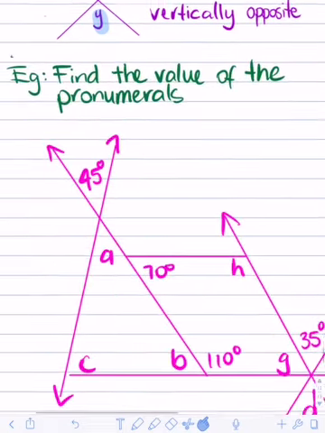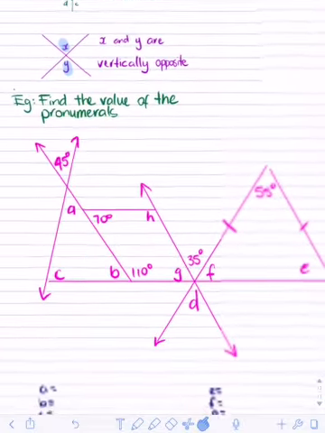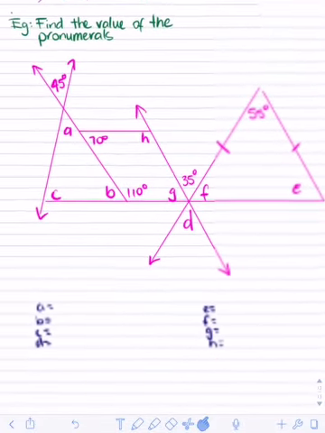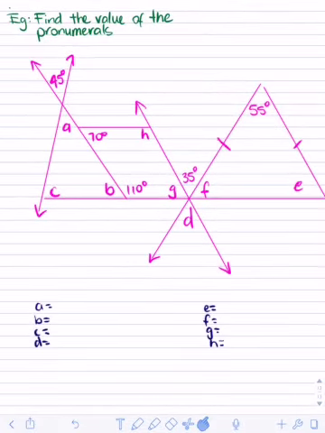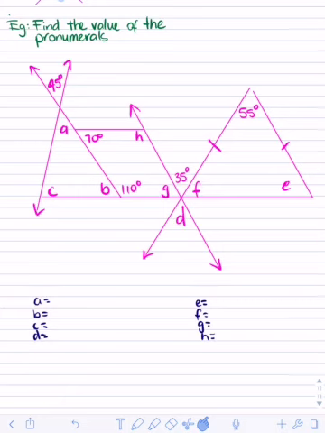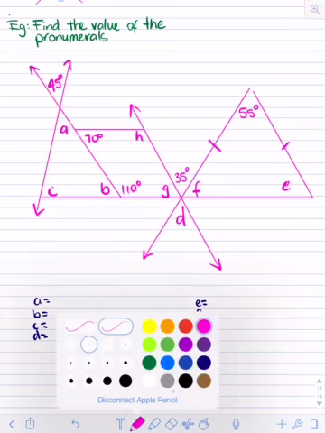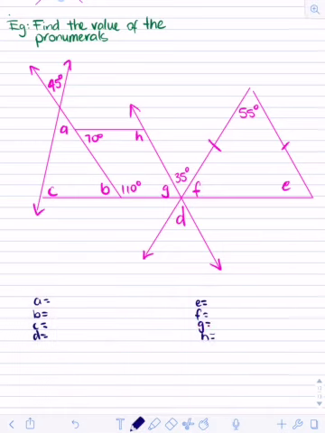Let's move on to a question. Now this question, although it looks quite difficult, is not that difficult if you know where to start. So we're basically going to look at here, okay, where can we start? Where can we find something that possibly would help us? So here we can see, okay, we have 45. And we have A, which is vertically opposite that angle. And as we stated before, vertically opposite angles are the same. So we can say A is 45 degrees.